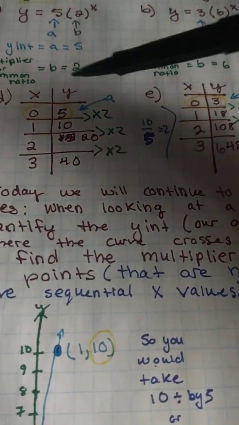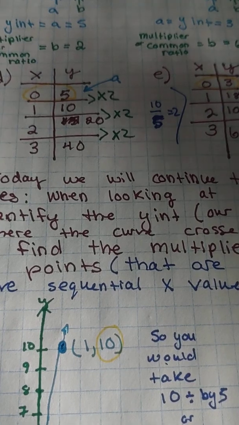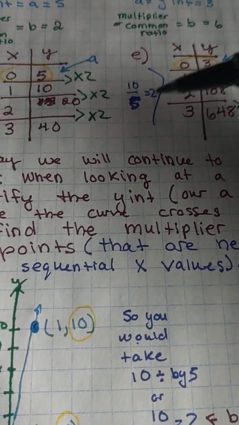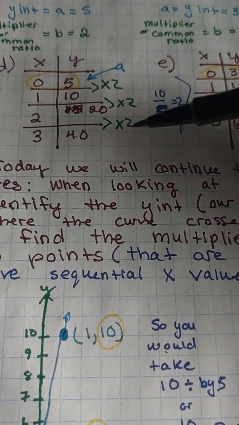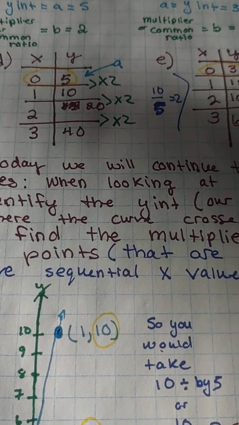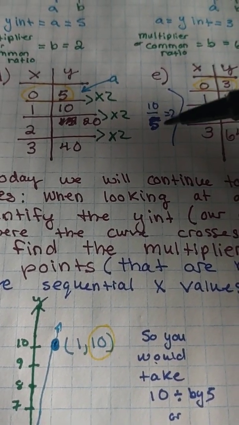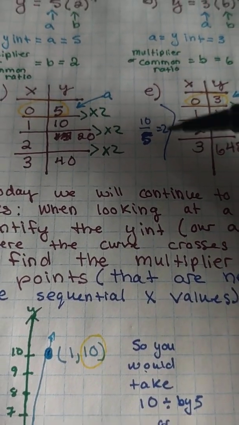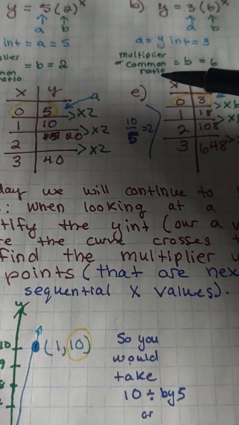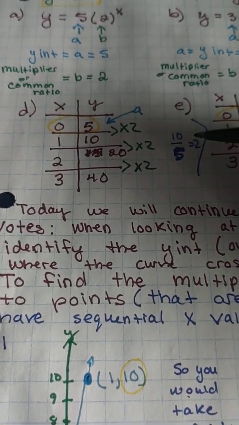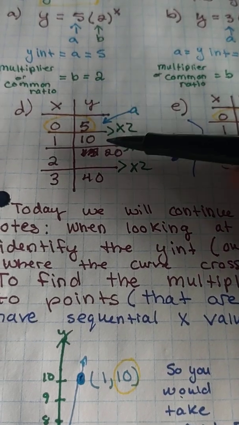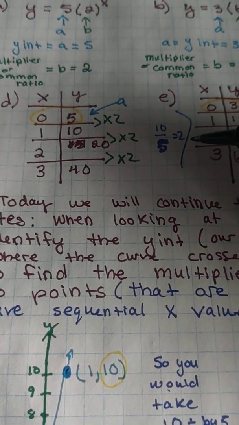So we're looking at our x's, which are just going up by 1, just like sequences, but we're looking at our multiplier here. How is this changing? We can just eyeball it and see that from 5 to 10, we're multiplying by 2. But if that's challenging, another way we can do this is to look at one term and divide it by the previous term, and that gives us that same multiplier.